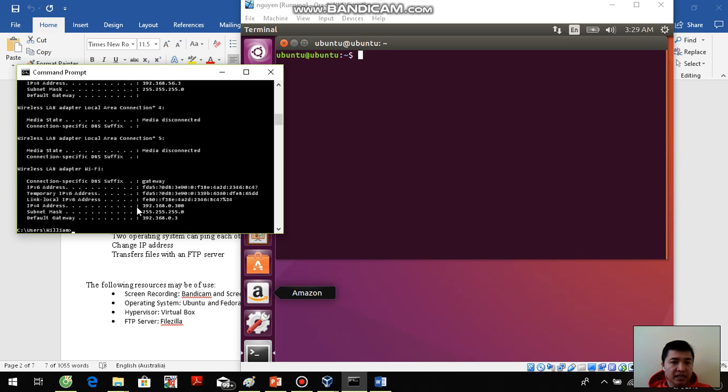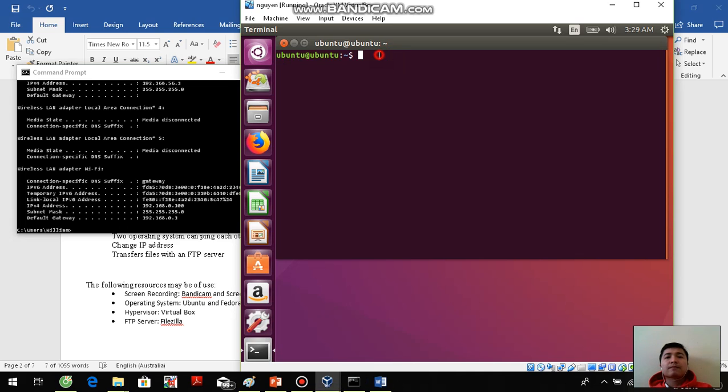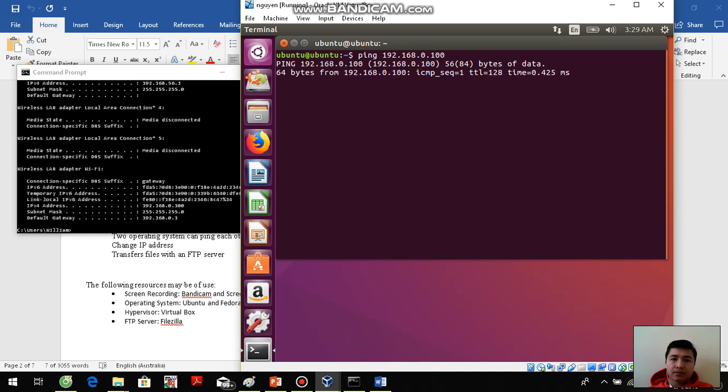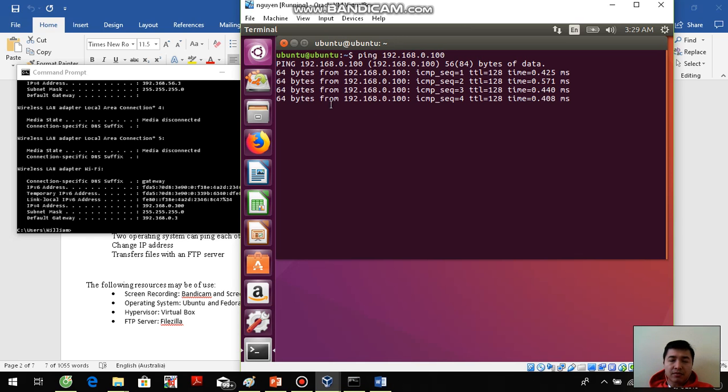The IP right here is 192.168.0.100. If you want to ping two operating systems together, you type in Ubuntu ping and then the IP of the host computer, 192.168.0.100, and press enter. This is how two operating systems ping together.